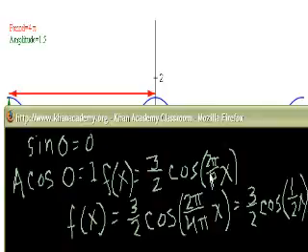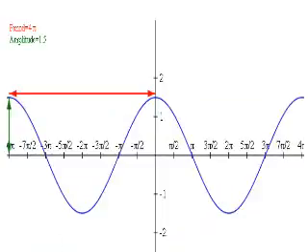Now, if you ever forget this formula, which frankly I always do forget, I've actually never memorized it. I just try to think about what the period would be. The way I think about it is the coefficient on the x term is a measure of how many cycles the graph does within 2 pi radians. Let me see if I can explain that within the context of this problem. If we start at 0 and then 2 pi is here, how many cycles do we complete by the time we get to 2 pi? We start here, we go back here, and then we're at 2 pi. Well, we only got halfway through a cycle. So that's the coefficient on the x term, and that's how I remember it.